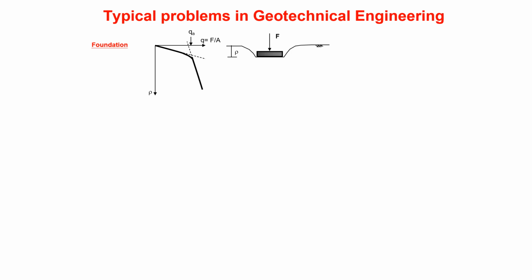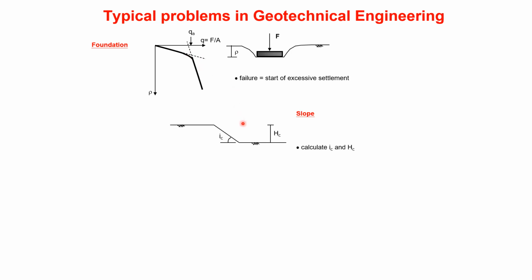These are typical problems that we encounter in geotechnical engineering. So we might have a foundation with a settlement, and if we plotted the settlement against the stress on the foundation, Q, a force over the area, it might in reality look something like this. It's a bit difficult to decide when a foundation fails sometimes, because as you keep increasing the settlement, the load keeps increasing. So generally we define failure as the start of excessive settlement, which is maybe about there.